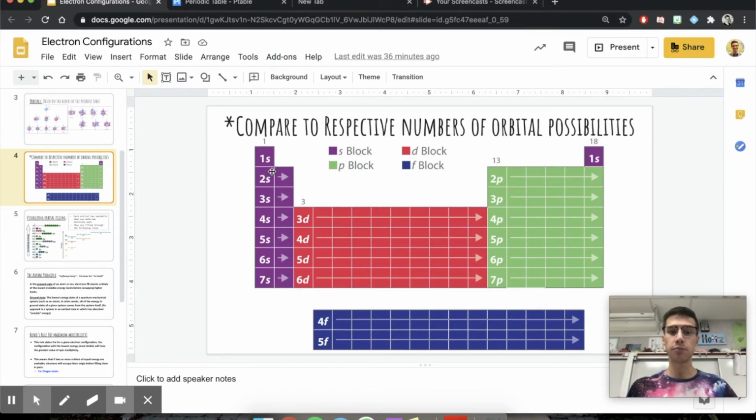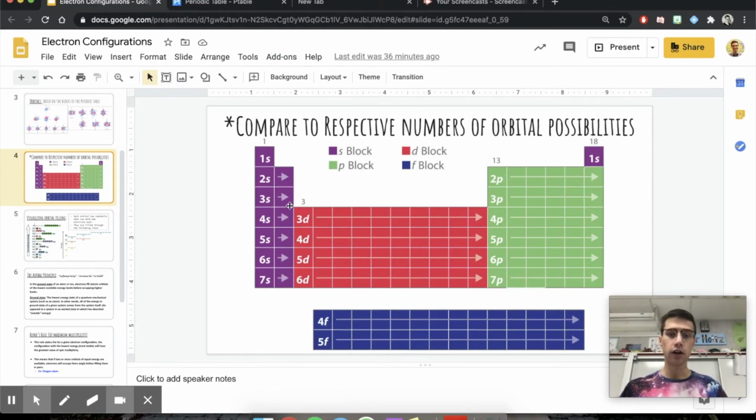Okay, one color is purple, which blocks off everything on the far left side, and helium, which is far off on the right, but we kind of just think of that as filling in this spot right here. Okay, after the purple boxes, which we call the S block, and we'll get to that in a minute, we have the green boxes. So the green boxes over here represent what we call the P block. And again, these numbers just represent these energy levels. So we'll come back to that.